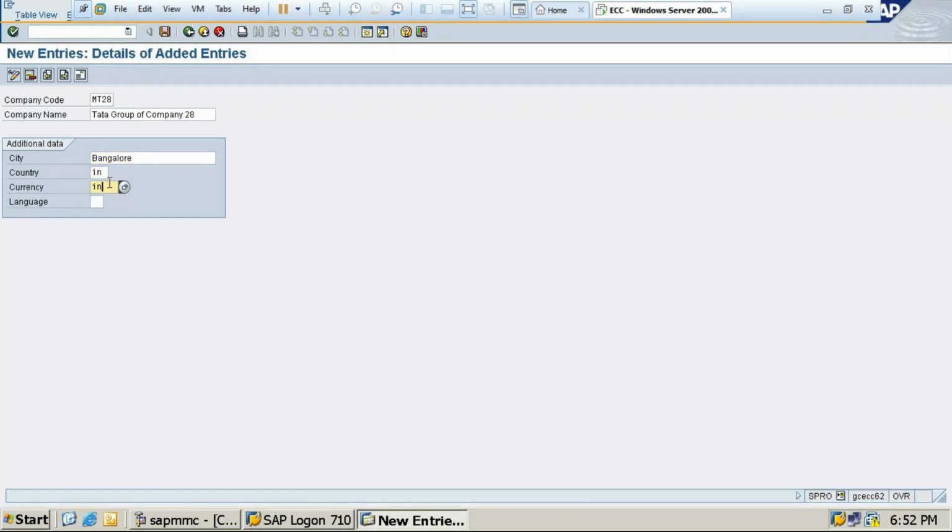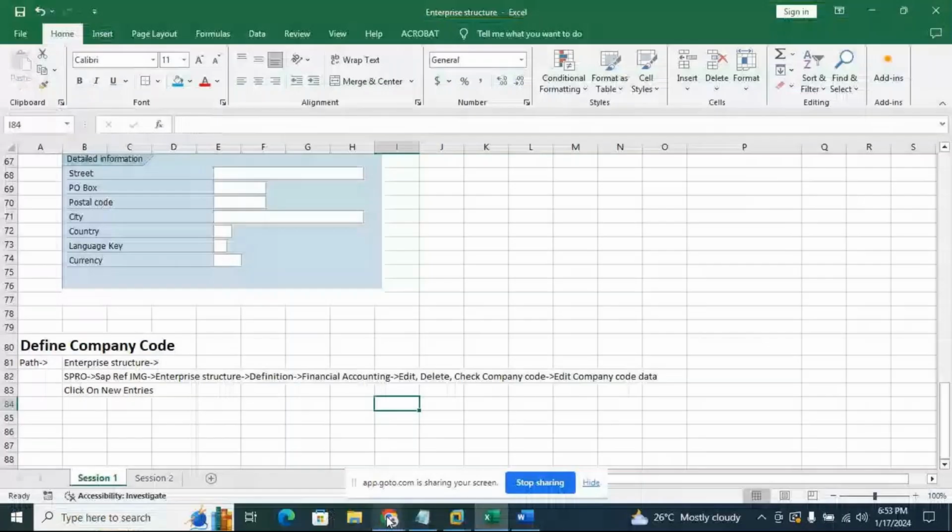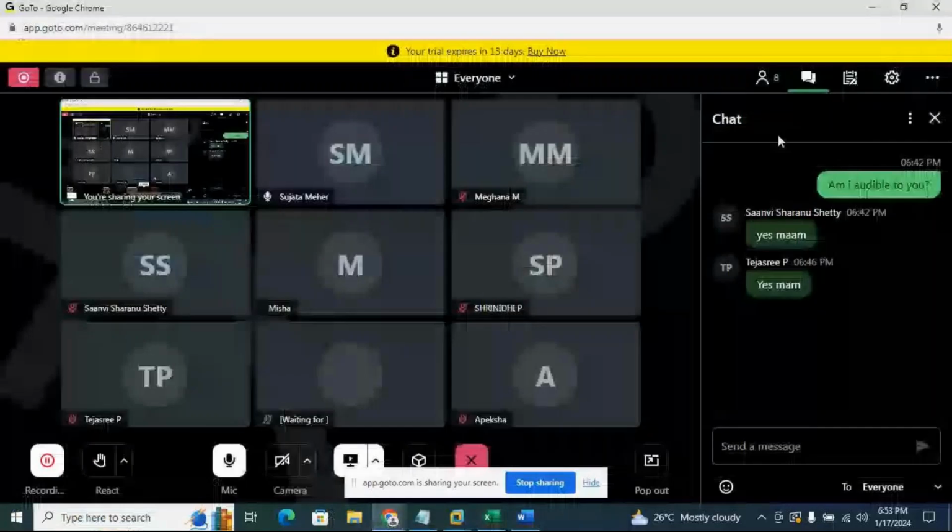Currency INR, and language EN. Make a note of this. Everyone is able to see that?